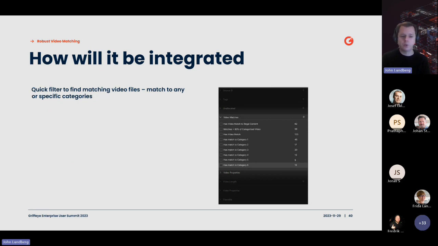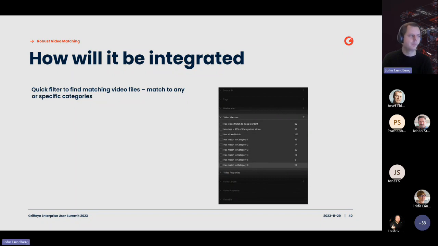So while we don't support auto categorization, we would like to improve the categorization workflow as much as we can. And so one feature that we will add is in the workspace. If you have videos loaded there, it will be possible to filter on files with video matches in the quick filter panel. Exactly which filters we will include here is not yet entirely decided. So if you have any feedback on which filters you would like to see here, that feedback will be very interesting.